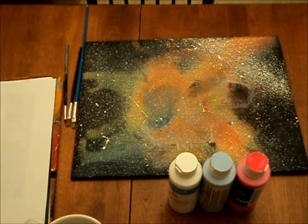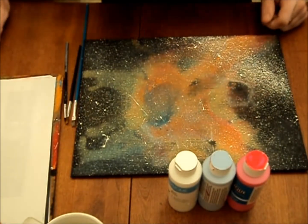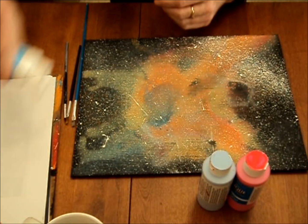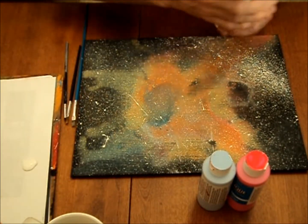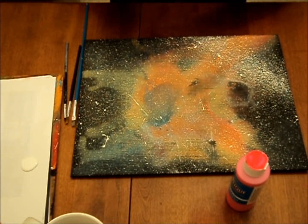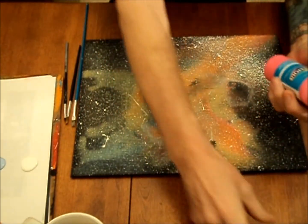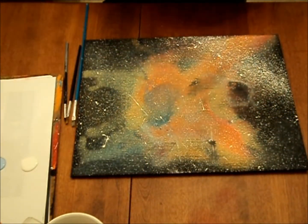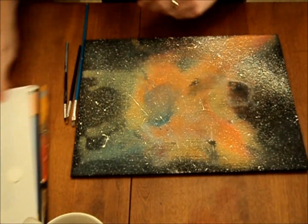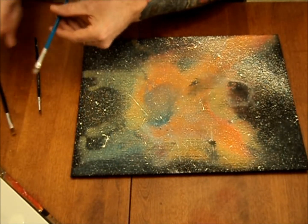Alright, so all those little specks of paint have dried now. There's just a little touch I'm going to do to it now to finish it up. I'm going to use just a white. I got sky blue, a very light blue here. And neon pink. Now what I'm going to do is just make some little stars in it.